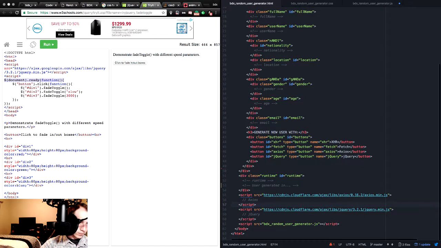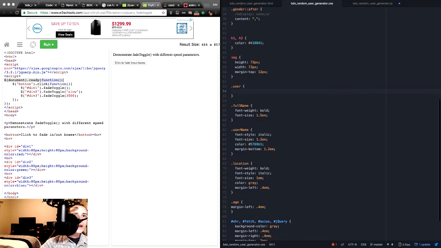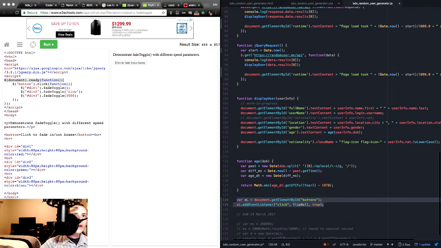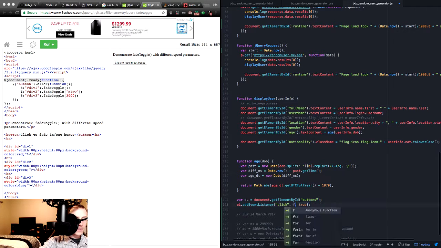If not, the other thing is, what if... yeah, no, and we'll have it as the fade function. Fade function.